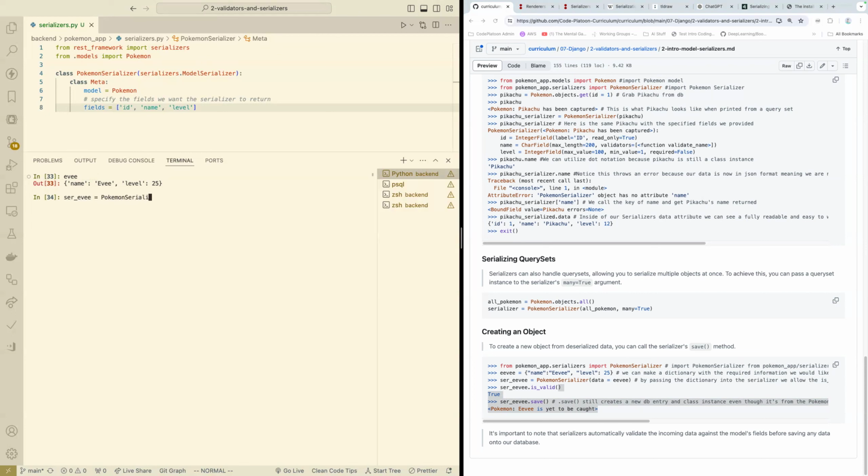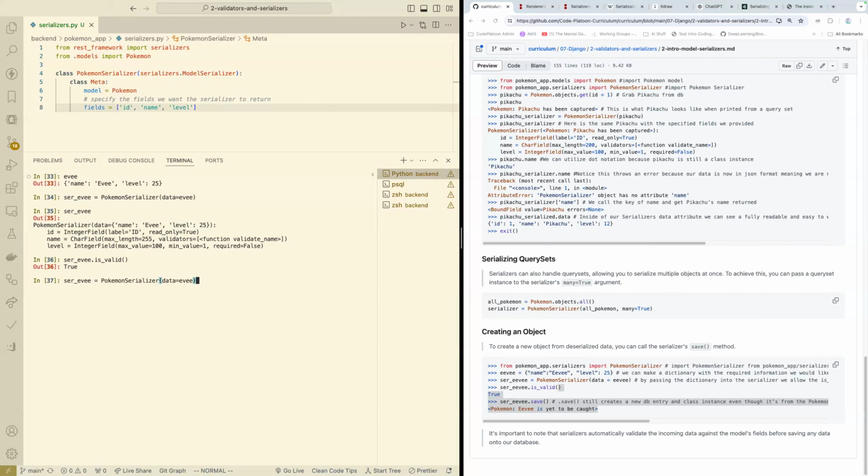I can use the serializer again. But when I pass it in, I need to pass it in as an argument to the data argument. So when I'm going in the other direction, I need to do it like this. And then what this lets me do, we see something very similar to what we saw before. And what we've always had with this serializer class is an isValid method, where we can check the validity of our data.